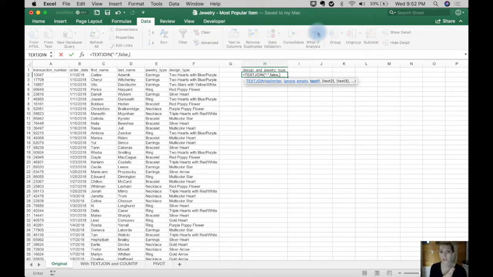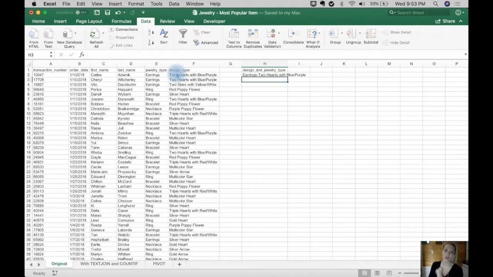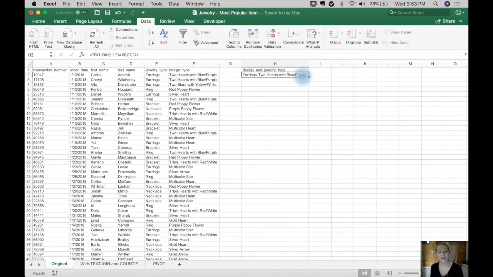Now the first text that we're going to add is going to be the text from cell E2. Now I'll add a comma, and the next text section is going to be from F2. And when I press enter, it's just going to string these all along together perfectly. Since I programmed it to look for the one cell in this row and then the cell next to it in this row, it's automatically programmed to update if I drag this down.